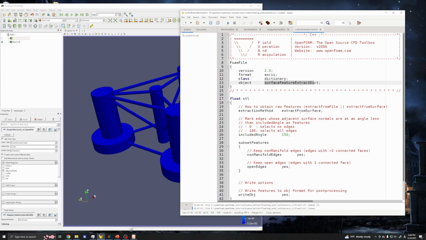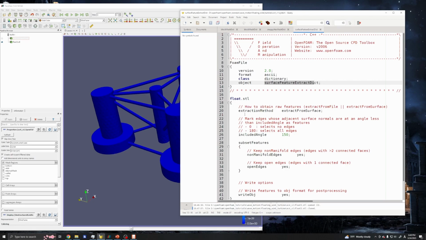It means it was released in June of 2022, and now we have 2212, which was released in December 2022. Okay, but anyway, all of these are very similar, and for this purpose you can use any OpenFOAM in this series.